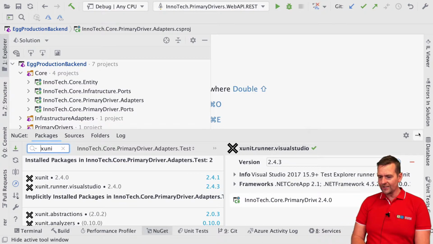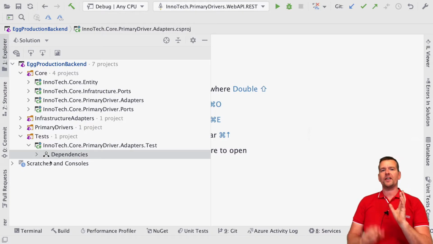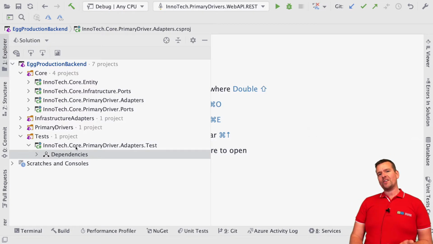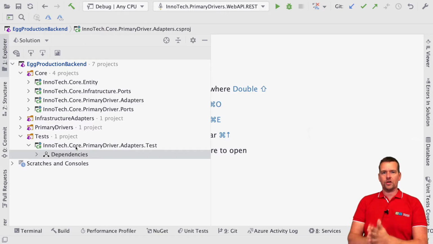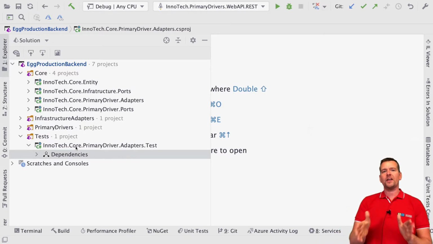Okay? Let's get rid of this. When you create a project, there might be a class file down here. Just delete that class file. You're not going to need it. We're creating a new one from scratch. Let's do that. The first thing I want to test was called location service. So the first class that I'm going to make is going to be location service test, because I want to explain to whoever reads this that it's a test of the location service that I'm building right now.